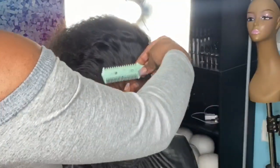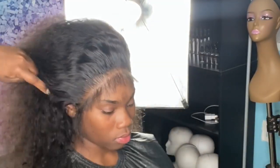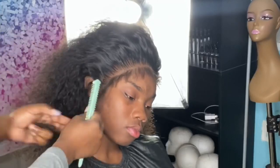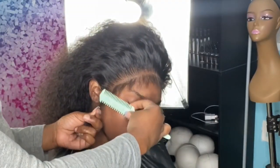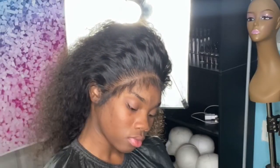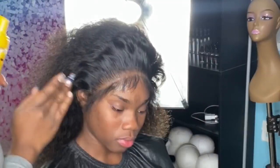I like to either spray the holding spray first and then apply the mousse and begin to swoop and style, or you can apply the mousse first, and then once you get the desired look for the baby hair, spray with the holding spray. It's just up to you, whichever way you want to do it, but it gives you the same results either way.